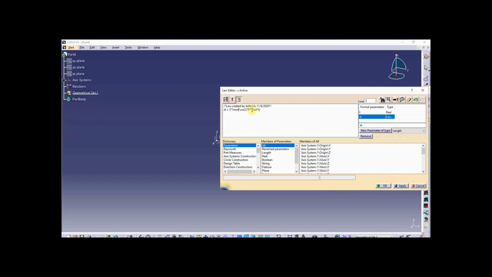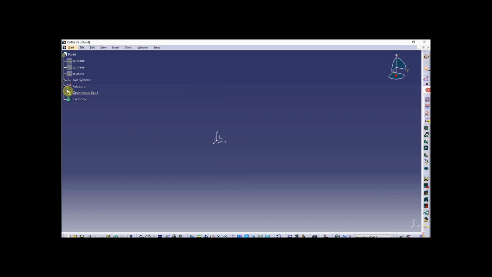Also, if I didn't have the radian in here, the 1 rad, this would just be a real number. And so CATIA is expecting an angular value in here, whether it's radians or degrees. So if I'm working in radians, I do 1 rad. If I'm working in degrees, I do 1 deg for degrees. So I typically work in radians, so I'm going to leave that as 1 rad. Hit apply, just make sure there's no warning messages. Then, if you've got this pulled up on your tree, you can see the first law under relations.